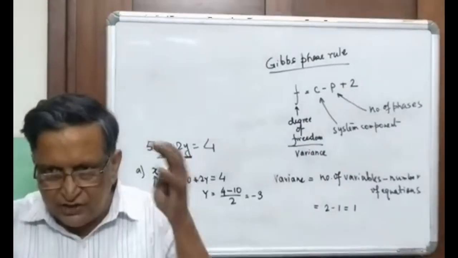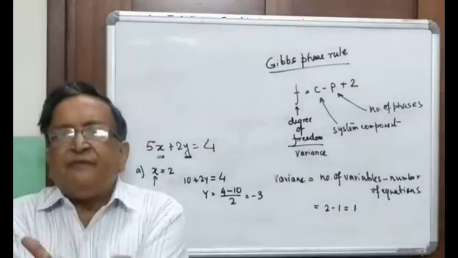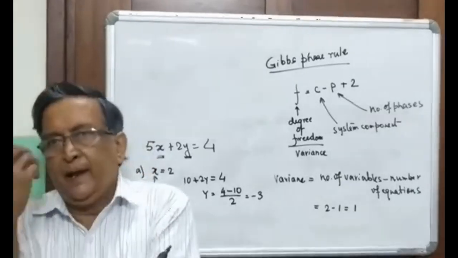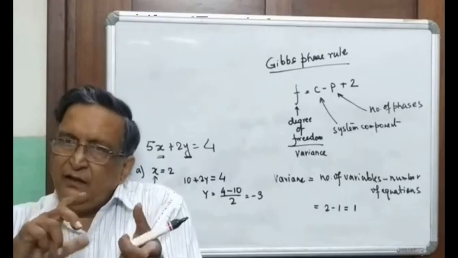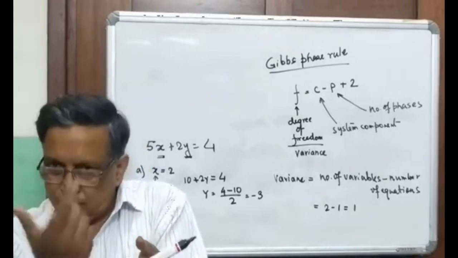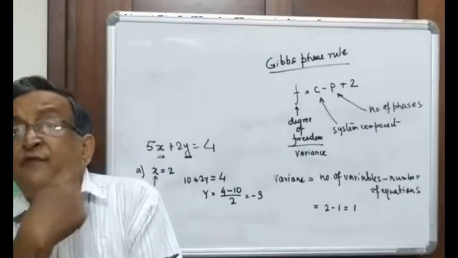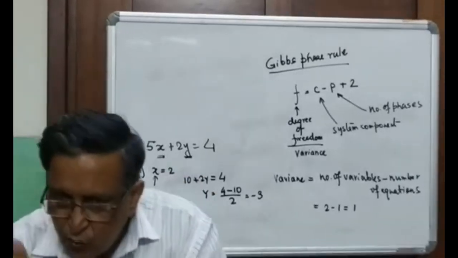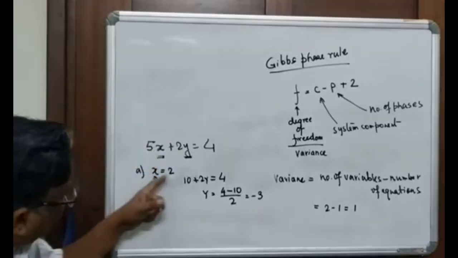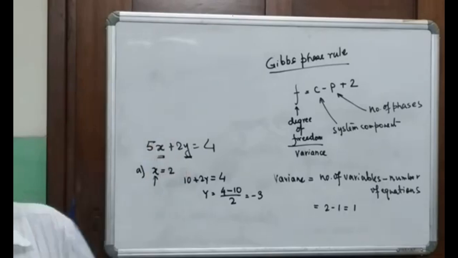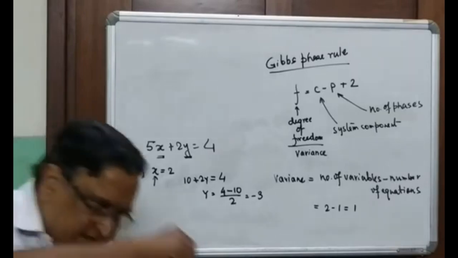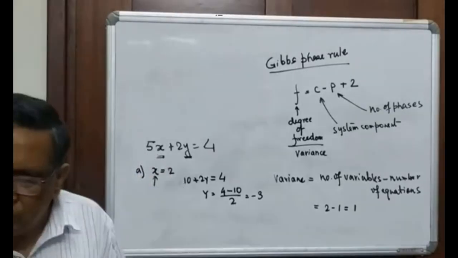In metamorphic petrology, the degree of freedom means the system left to itself cannot find both x and y. You have to put in one to get the other, quantitative information about the other. That is what is called a metamorphic variable. So this is one way. You assign a value that the system is not assigning. You either assume or you derive it from some other place and put it in there, whatever you do, but you have to do it.